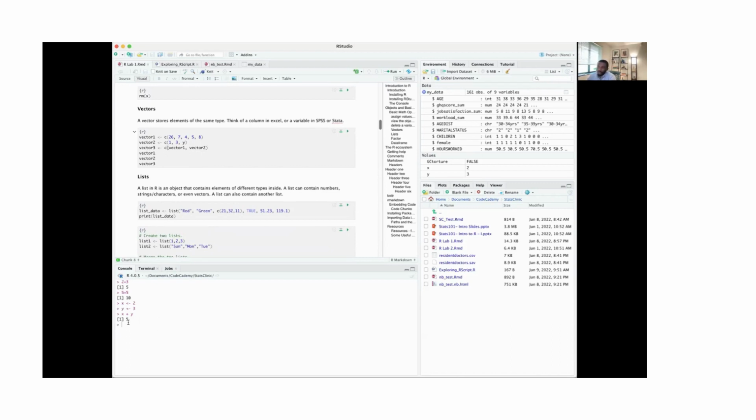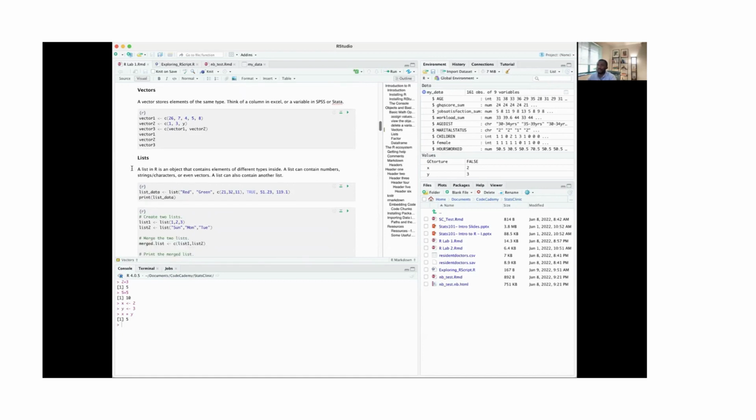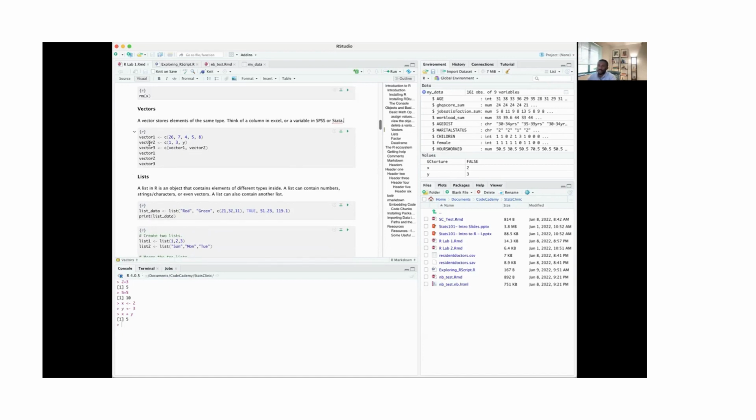If you want to make a list in the part of R where you have the code, you can label something, say vector 1. I'm just going to try it here in the console. So let's do vector 1.